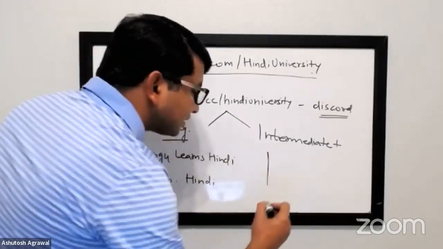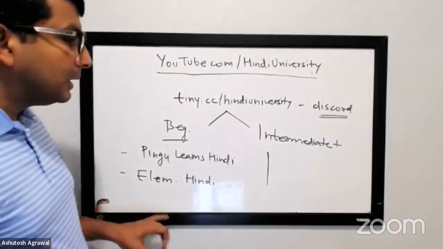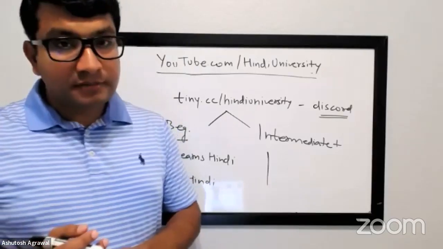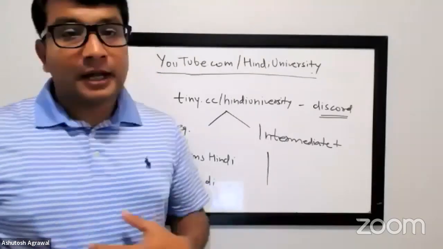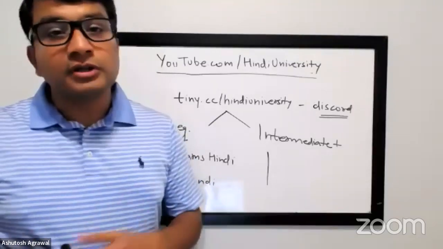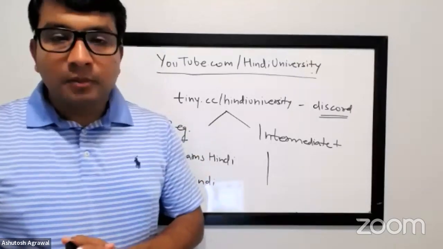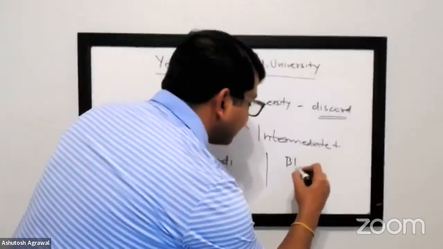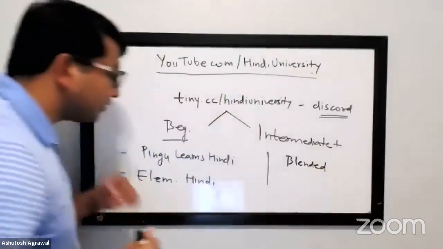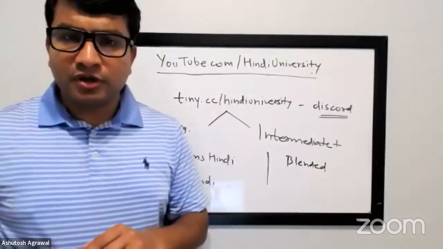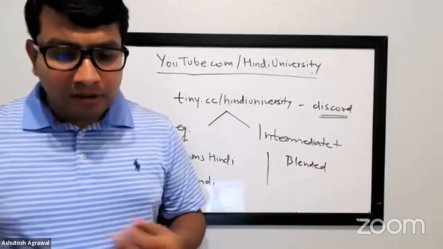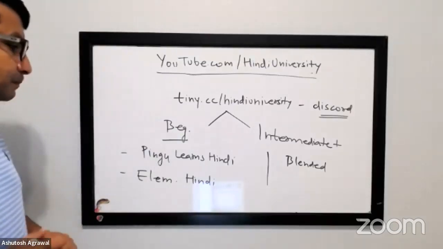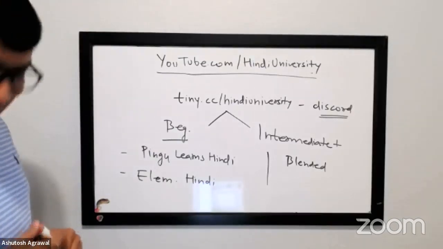For intermediate plus, it's a pretty blended curriculum. We've covered Rupert Snell before. We've covered Usha Jain, as well as the new material that I'm creating, as well as from Kavita Kumar. So it's a combination of multiple things based on my understanding of where the group is and what we need. You don't really need to buy any specific book if you don't have it. As long as you are following the group and the homework assignments, I think you should be fine. So that's pretty much all the administrative detail.